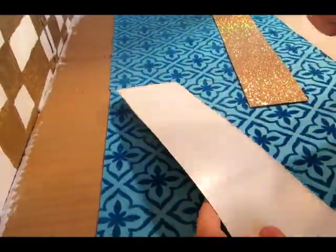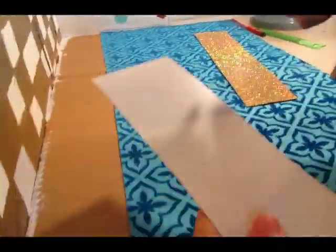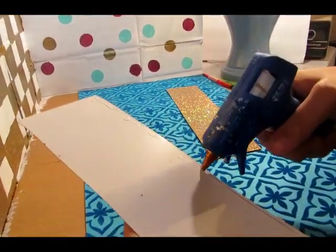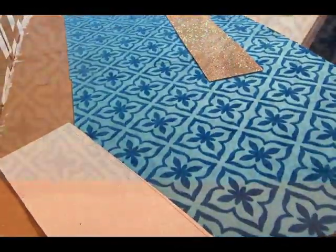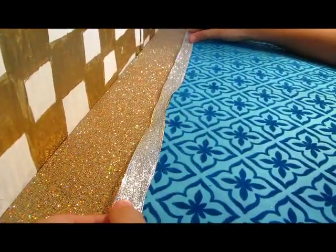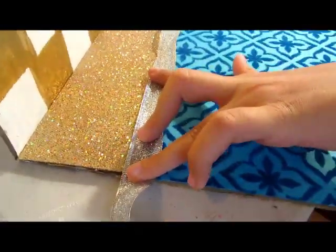And for the other side, I had to use two strips. The other side was actually too short. I didn't have enough. So you could totally make it completely the same height. I just didn't have enough paper. But this is what it looks like. And we're going to end up covering that with this silvery ribbon. And if you haven't noticed, I'm using a bunch of different patterns because it just makes it more Madeline Hatter. And then I just glued that all the way across. And this is what it looks like.